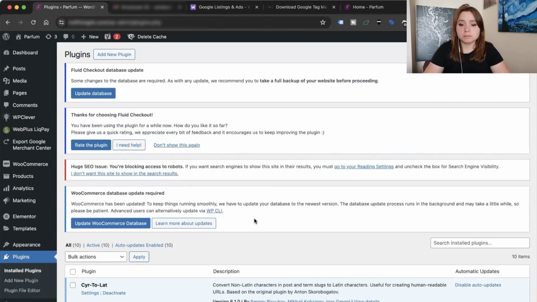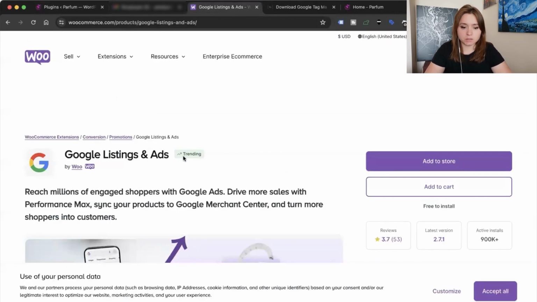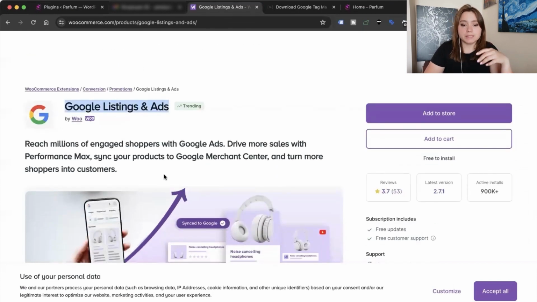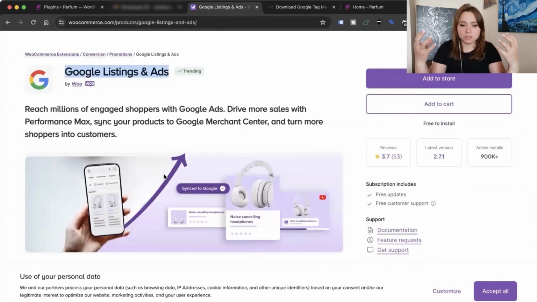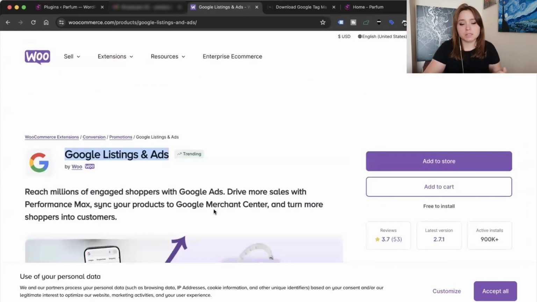Where do we start? We need to install this plugin on the website, which is called Google Listing and Ads. This is an absolutely free software plugin. It is collaboratively developed directly by WooCommerce and Google, meaning it is their joint development together. Google supports it, it's cheap and cheerful. You may see a rating of 3.7, which is low, the most budget-friendly option. The most optimal option would be to use this plugin.